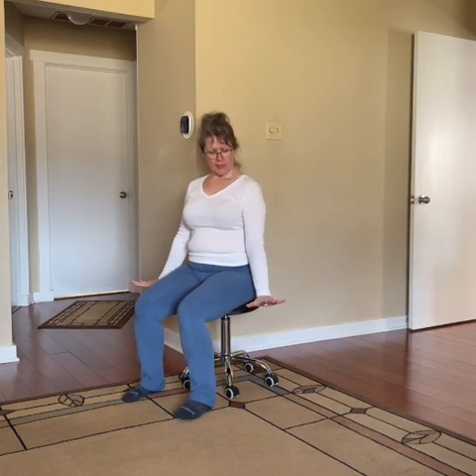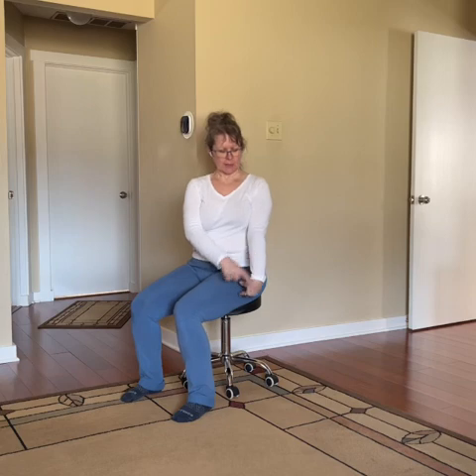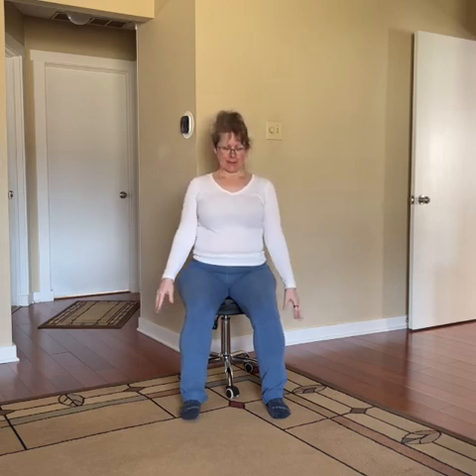Relax your arms, shake out your wrists, and wiggle your fingers again. Now keeping the arms down by your sides and pressing out through your palms, go the opposite direction — stretching the outsides of your wrists, bringing the tips of your fingers toward each other, and then pressing out through your palms spreading those fingers wide. Do this a couple more times, feeling that little movement through your wrists. Your hands and fingers are working here. Then relax and shake out those hands; roll your shoulders a little bit.